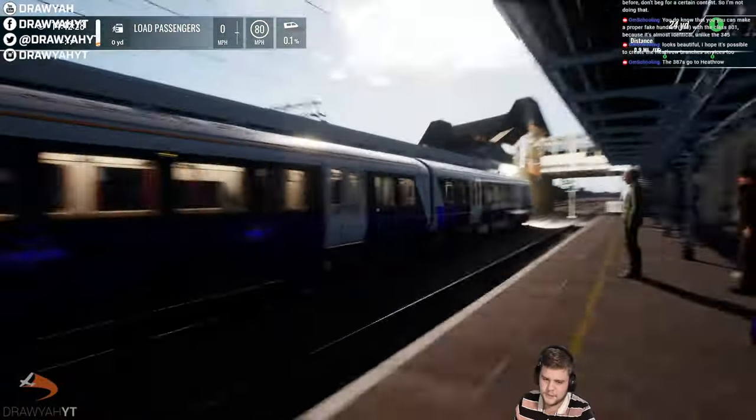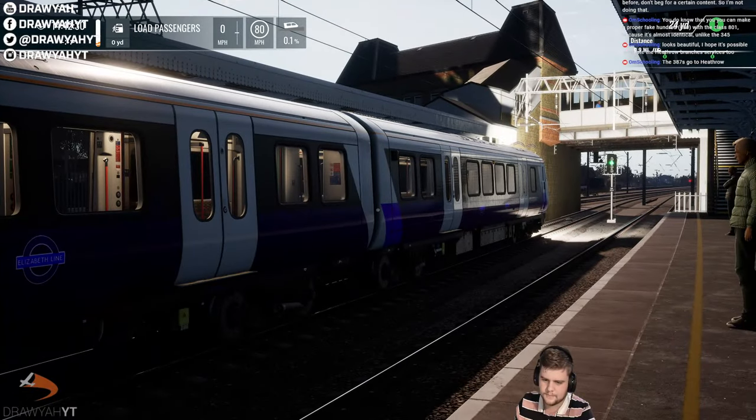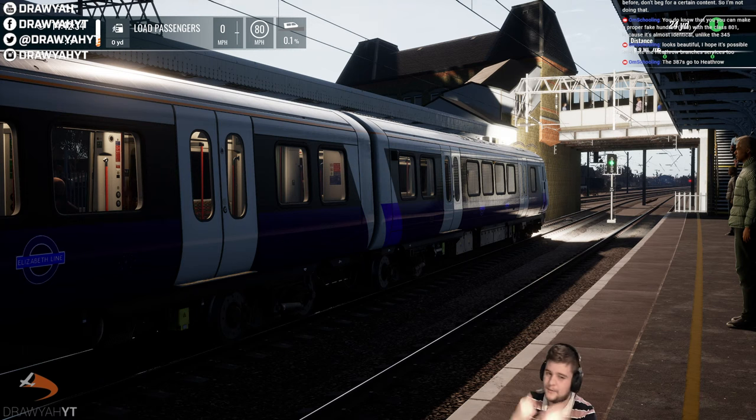Hayes and Harlington, especially, next station, looks pretty much nothing like it used to, because they've built a new station building. Actually, West Ealing, another one as well, they built a new station building and then demolished the original. Hayes and Harlington, another one, they built a new station building, demolished the original and it just looks completely different. Alien to how it looked before.